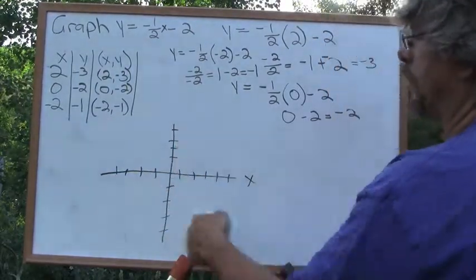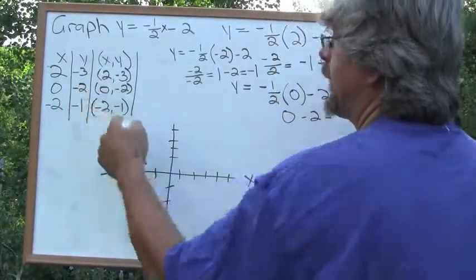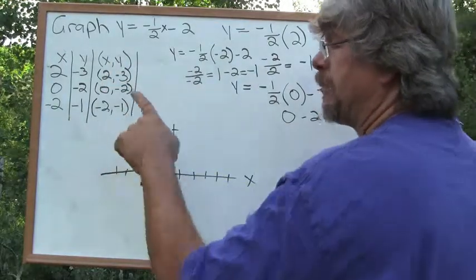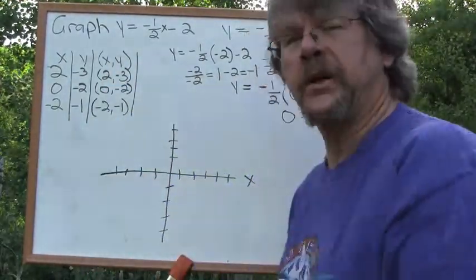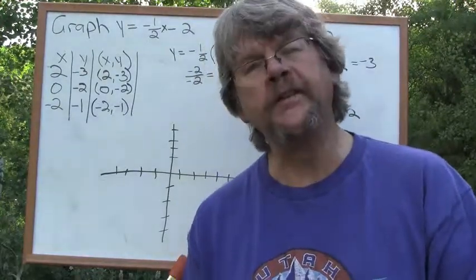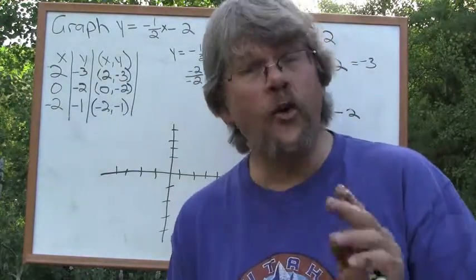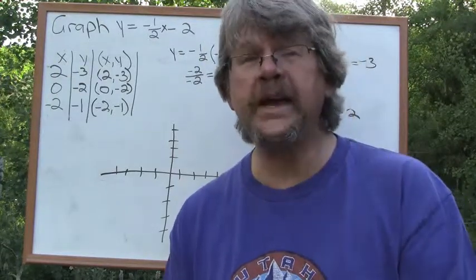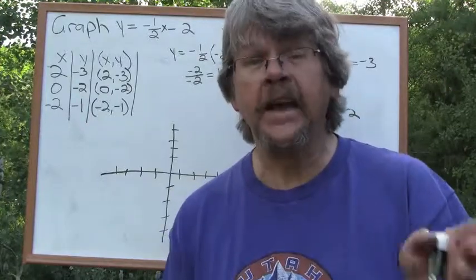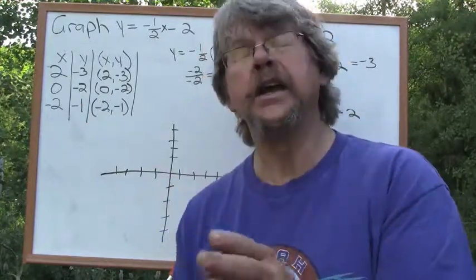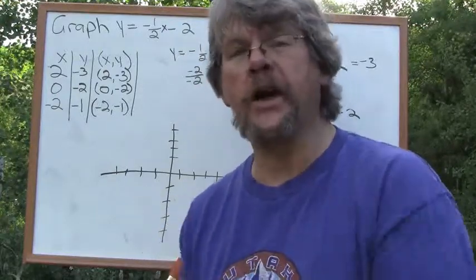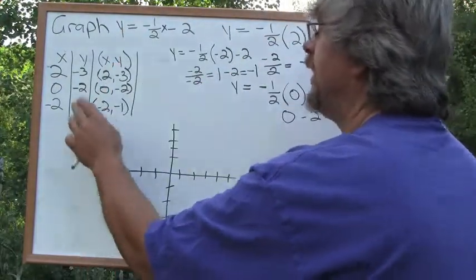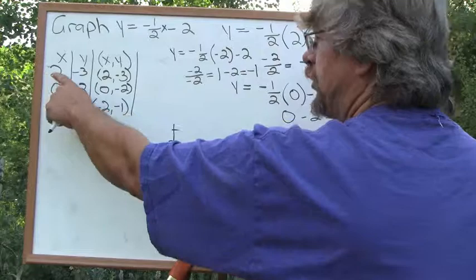Now we can graph our coordinate points. 2 and negative 3, x. You always begin with x. X is always listed first. I'm not going to tire of repeating that, because later on when we get into more complex equations and formulas that we're going to want to memorize, we're going to have to make sure we pick the correct values of x and the correct values of y in order to solve some formulas later on. Very important. That's why I'm emphasizing it now. Just get used to this. X is the priority.